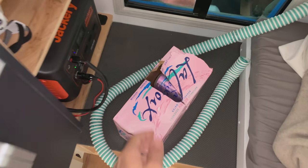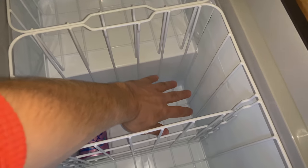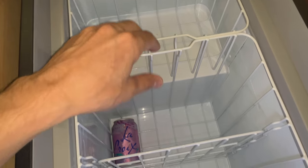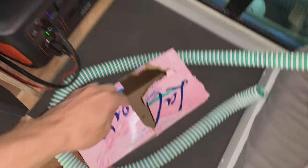I'm gonna load this up with some cold drinks to help it cool down a little bit faster. Wow, it's been on for maybe 6 minutes and it's already cool in here. That is weird. Crazy how fast that works. Compared to my old fridge, the propane three-way fridge, which also ran on DC or AC, that thing took probably 5 hours to get cool.